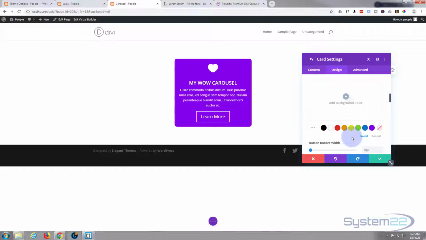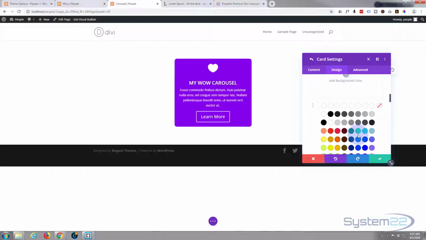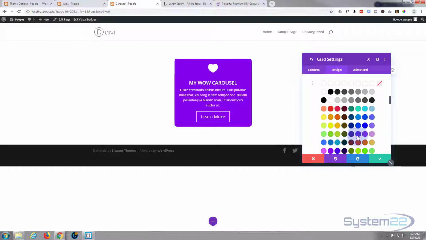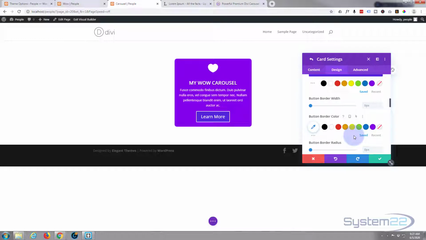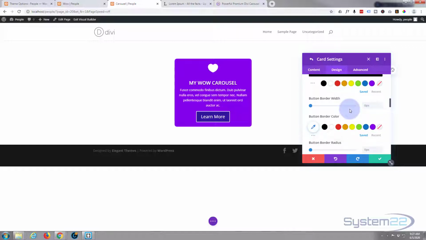And let's give the button, so I think I'll give it a sort of dark purple colour. It should stand out. We can change the colour a little bit here. I'll make it a little bit darker. Just thinking what my other colours that I'm going to use for the other cards are, so that the button will stand out. Anyway, I don't want a border.